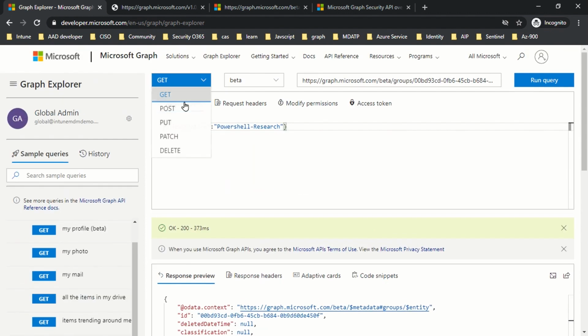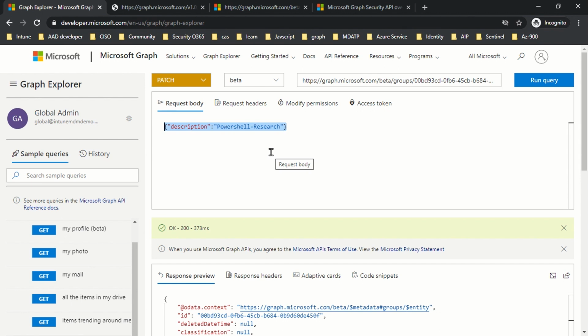So patch is the kind of method that you can apply to update attributes. Now, not all the attributes can be updated because some are constructed the moment you create a group object. For an on-prem group object, you will not be able to update attributes from here because they are getting synced from your on-prem Active Directory.